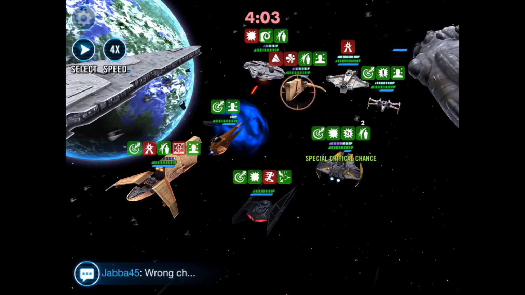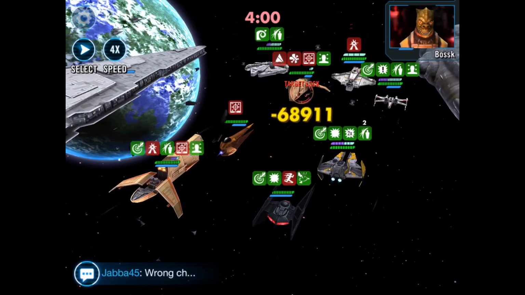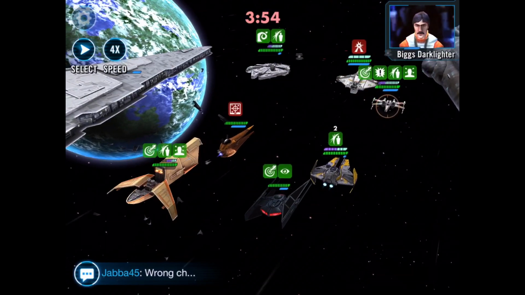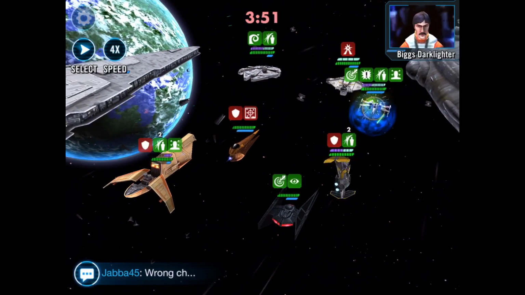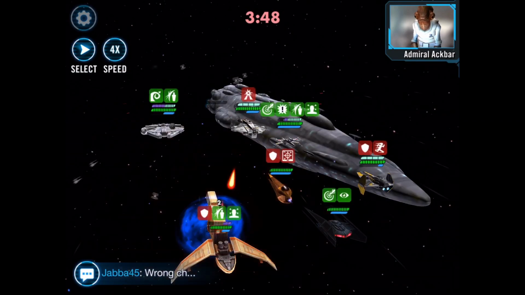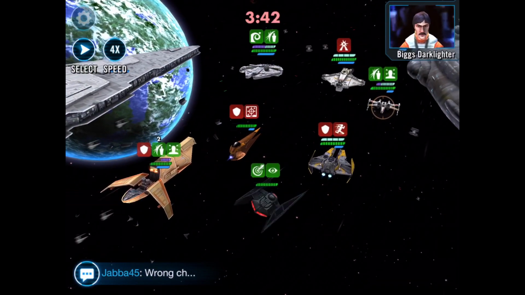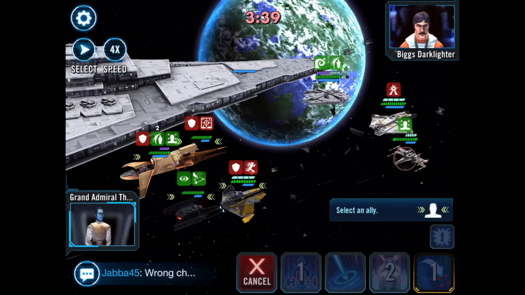Now Crew Special hits here for 106k coming up to kill the Houndstooth. Boom. Shot him right out of the sky. Now Thrawn calls Crew to assist again to give him advantage again here. You know, Sunfac's going to come in afterwards and stun Biggs.